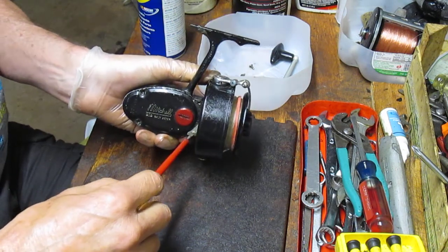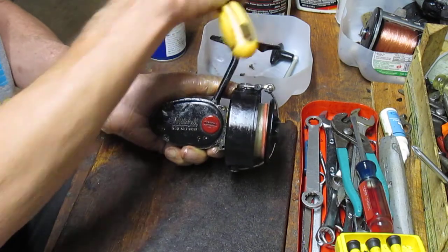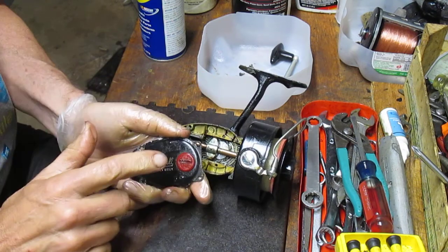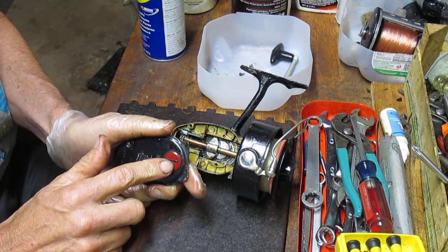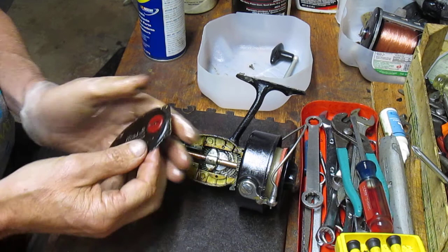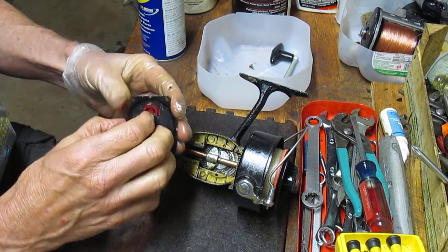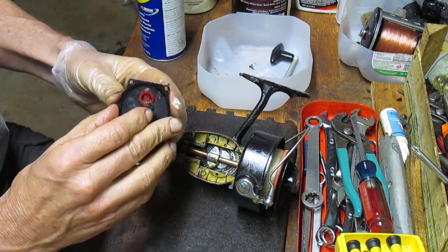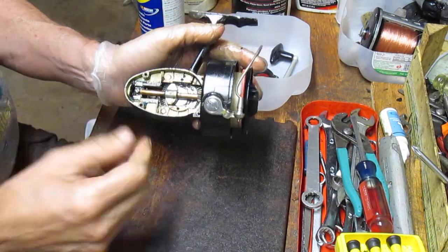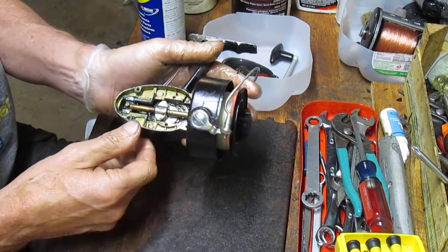On the non-handle side, we have a little spring tensioner that fits under the spool. Sometimes those things get lost, and if you're not familiar with it, you might find that piece on the floor and not know what to do with it. Mitchell put this little red button here that can be activated by a coin — there's a rounded slot there — and it's intended to take that off so you can lubricate the gears. I can't tell you how many times I find these Mitchell reels where that slot's never been opened. It's just a quarter of a turn to pop it out, giving you access to the pinion gear and the main gear for oiling. This little clip provides a ramp to the spool as well.